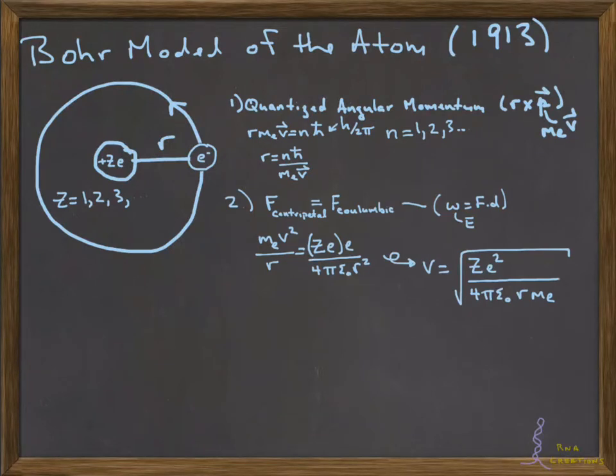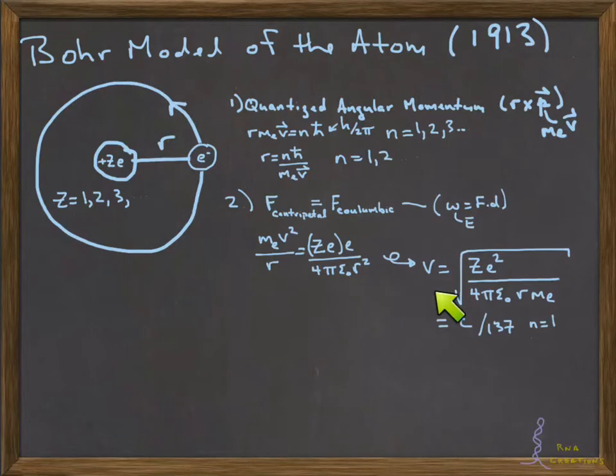The second part of the Bohr model is that the inward centripetal force comes about from the Coulombic force of attraction between the nucleus and the electron. The equation for centripetal force is given here, and the equation for Coulombic force is given here, which is related by this equation over here and is very similar to the Coulombic energy that you saw in class, but divided through by another distance r. This relationship can then be rearranged to solve for velocity, which is given over here.